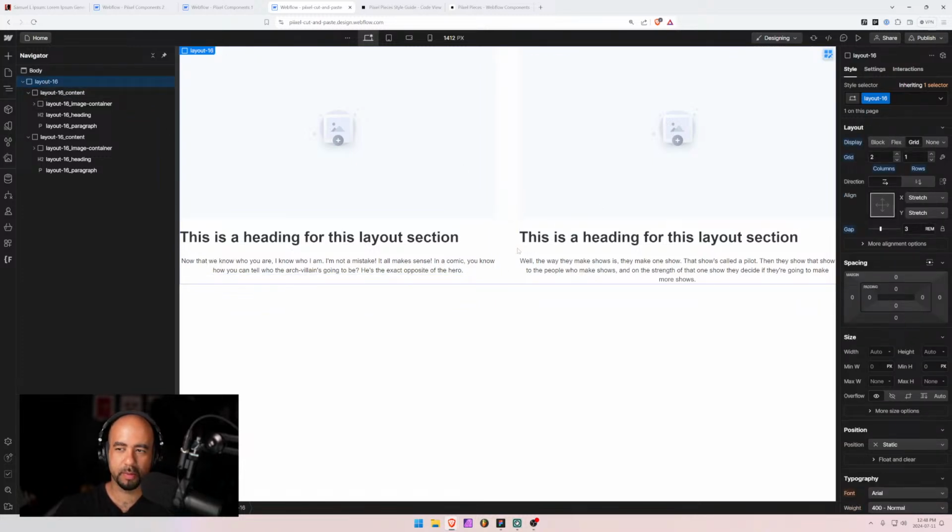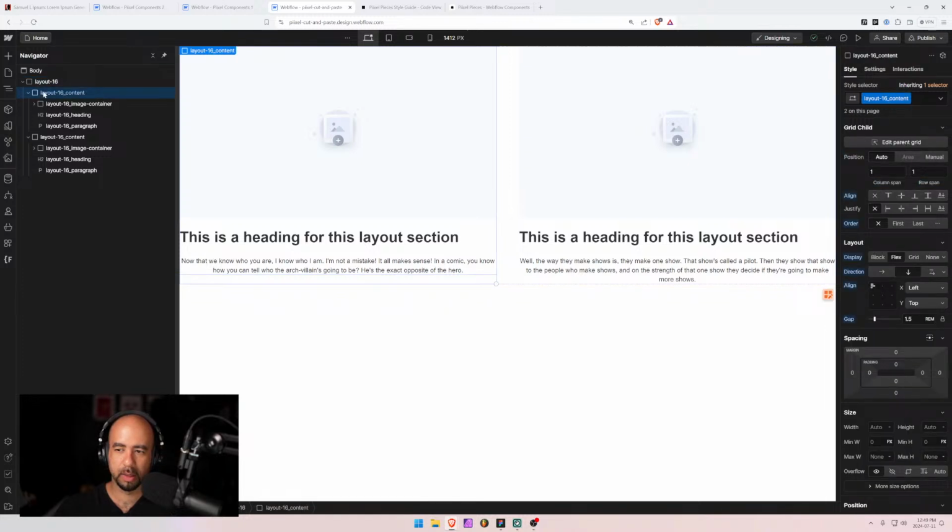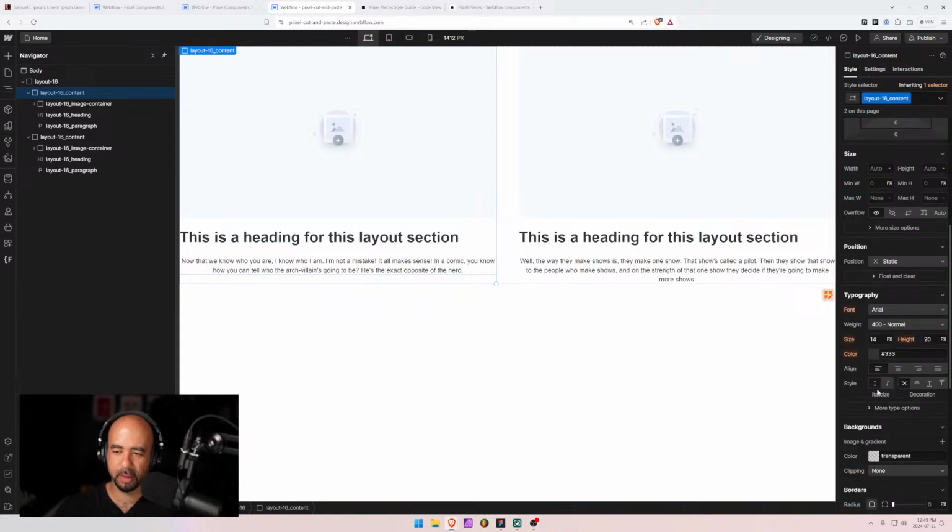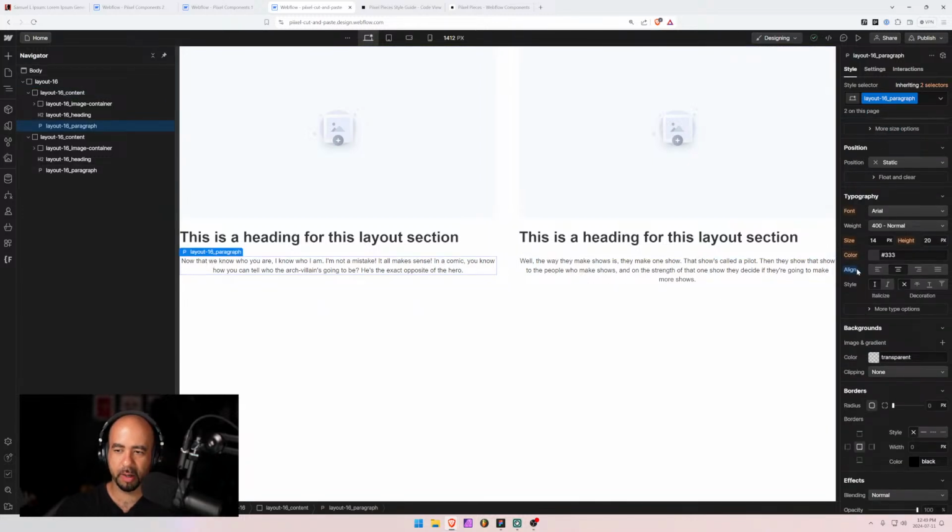This is for the whole grid, and that's fine. This is for the content below, which is flexed and it's aligned to the left. Oh, the paragraph itself has an alignment. Okay, well that's pretty simple to fix.